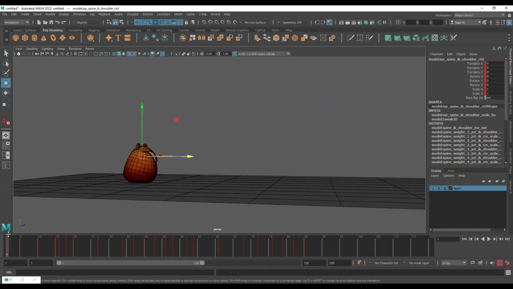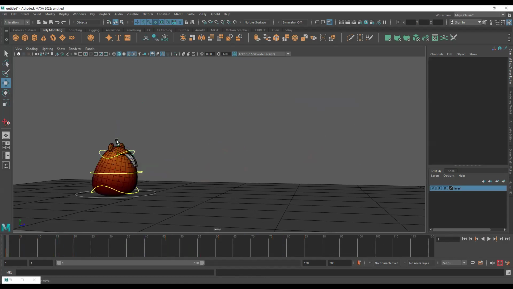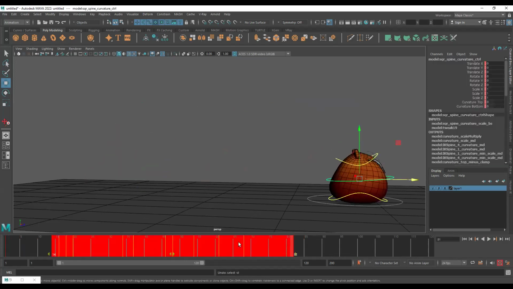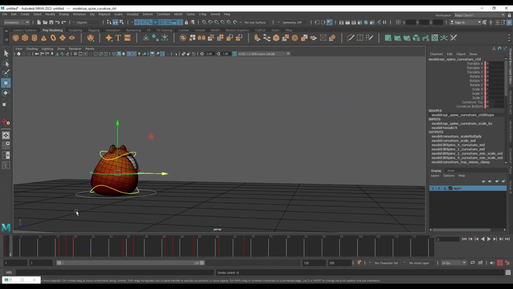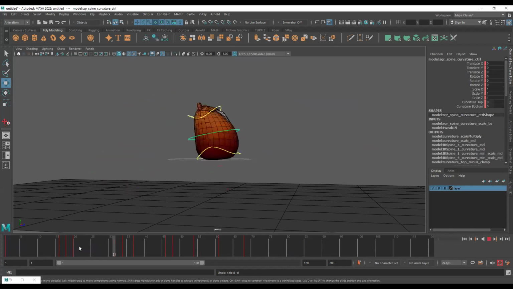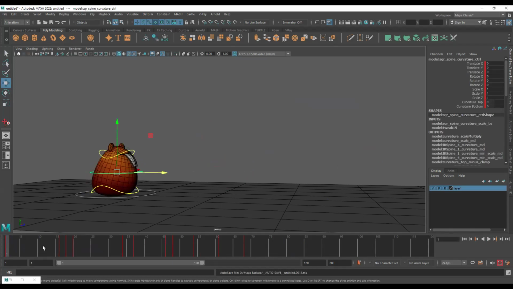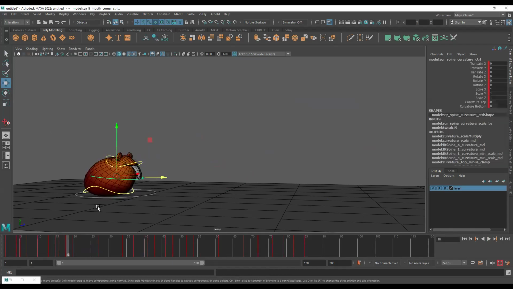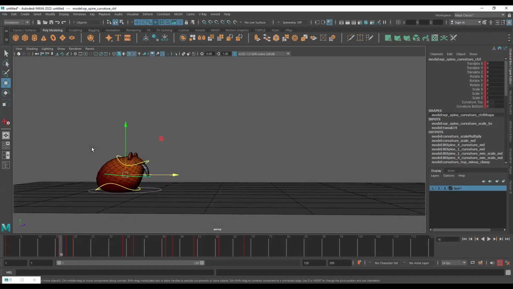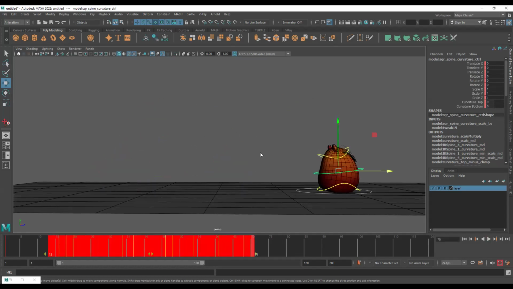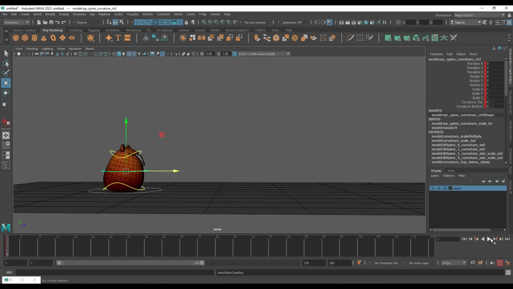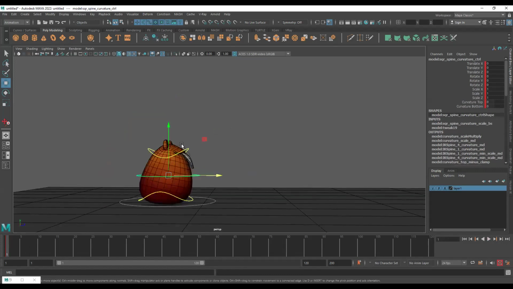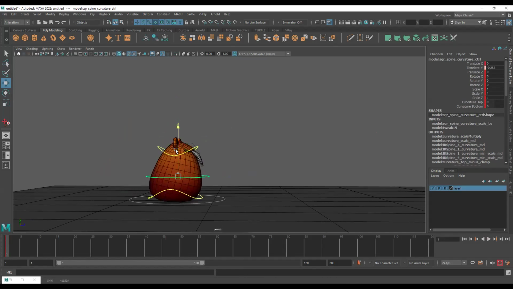Obviously, we haven't really animated the tummy. So the tummy will also be animated here. Because I didn't really move the tummy throughout, and I was selecting everything, we got keys here. They will cause problems for us if we try animating the controller now. So I'll select all these unnecessary keys and delete them. Now we don't have any animation in the tummy, and now you can continue moving it.